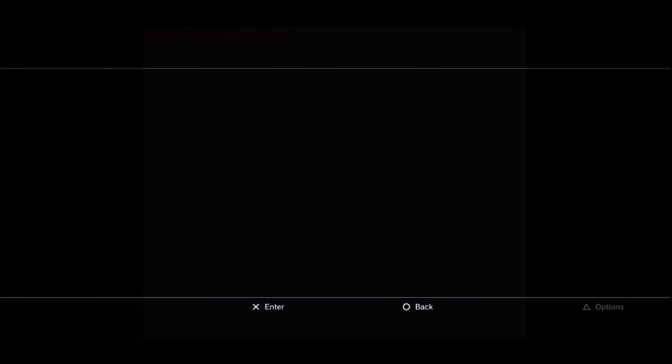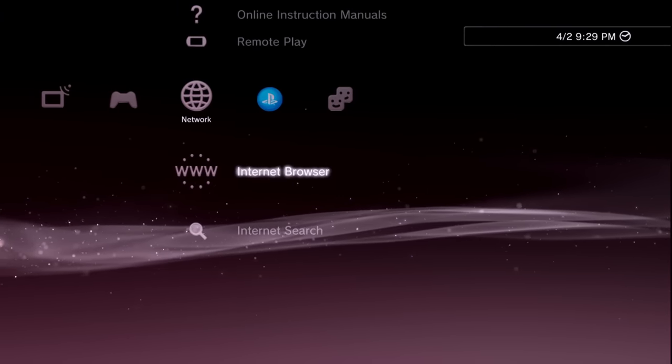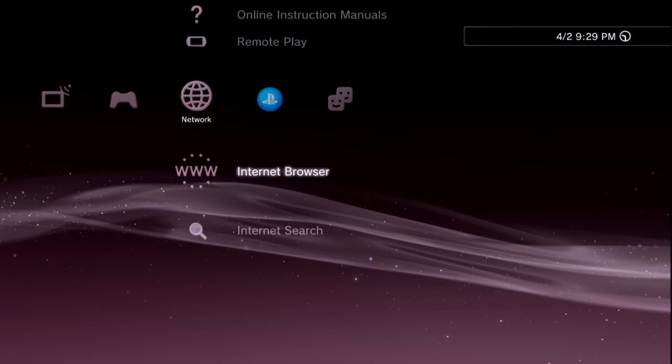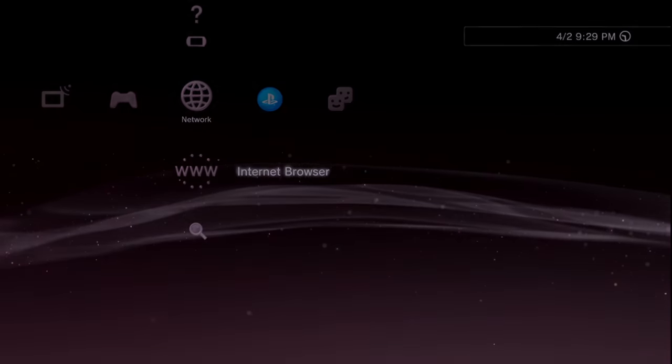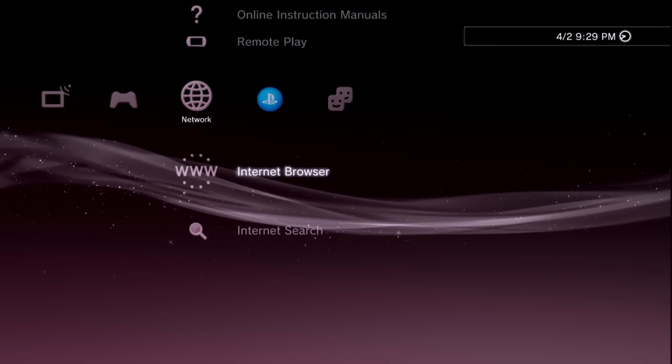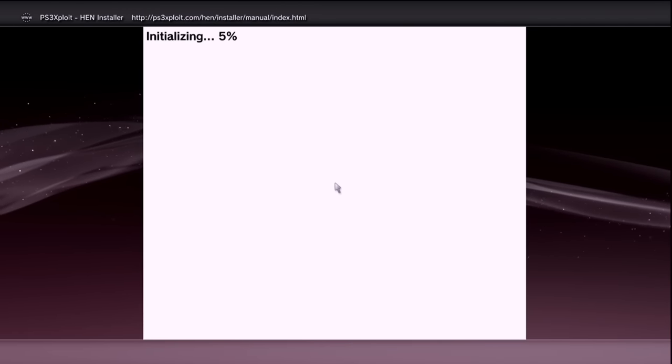Now, just in case either of them fail, I'd recommend pressing the select button, add to bookmarks, and from there, we'll have that for our next time. So the second time might be more successful, but you can close out of your browser completely. If it fails out, I'd also recommend restarting your console and then try it again. So let's restart and try this one more time. So after a restart, go to the internet browser, press the select button, go down to your preferred installer, and let it load.